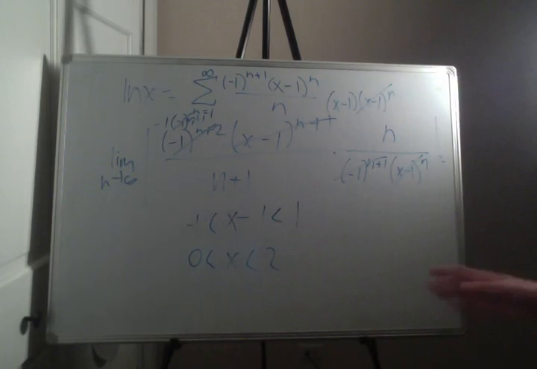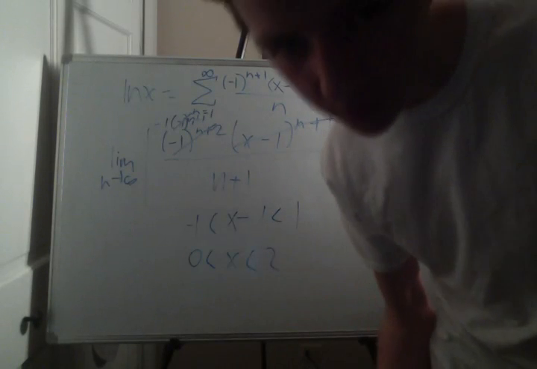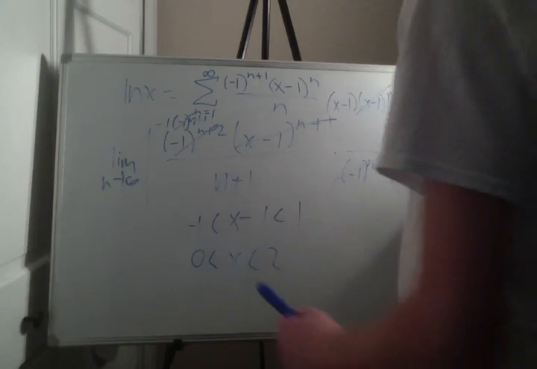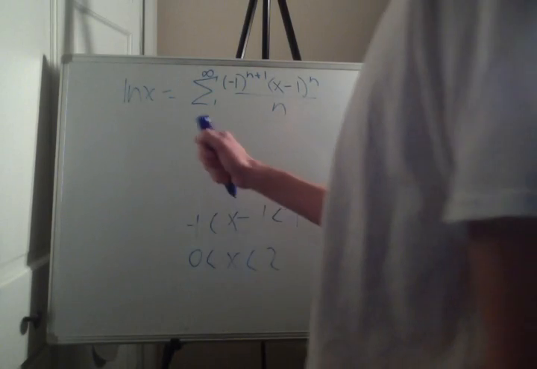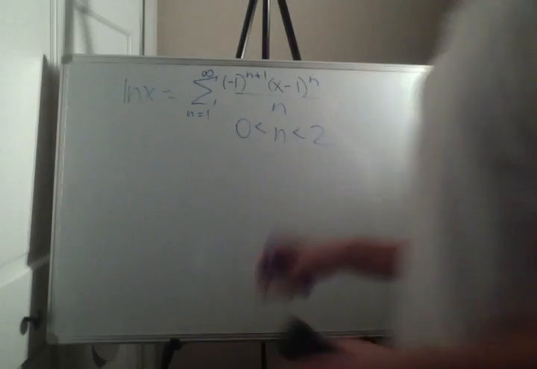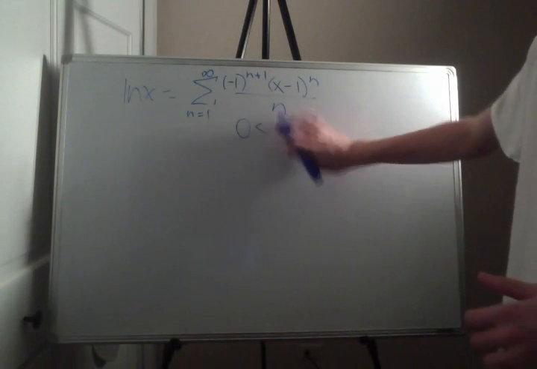However, the catch is, whenever you use the ratio test, I think I said this very quickly at the end of the ratio test video, but I'm just going to reiterate this: whenever you choose the ratio test to check for an interval of convergence, you always have to check the bounds. You need to check to see, is this going to be less than x or less than or equal to x? To do that, you're going to have to plug those numbers in, and a lot of the times they'll kind of work out nicely, I guess.